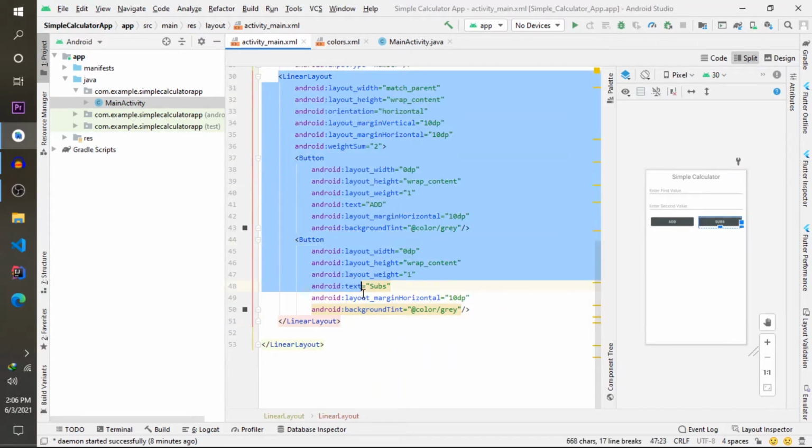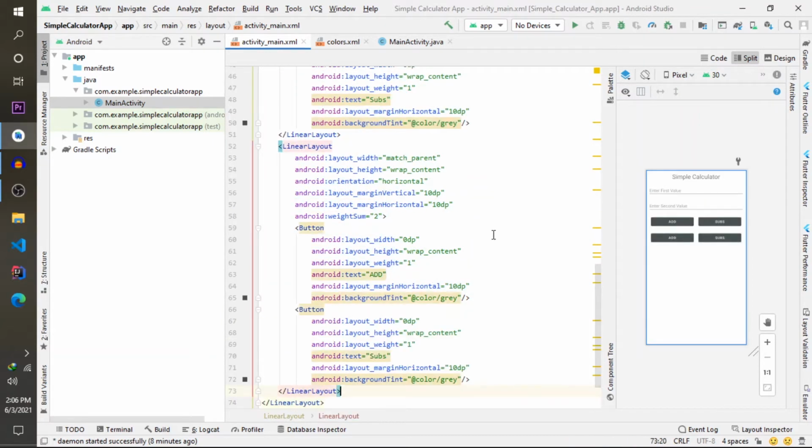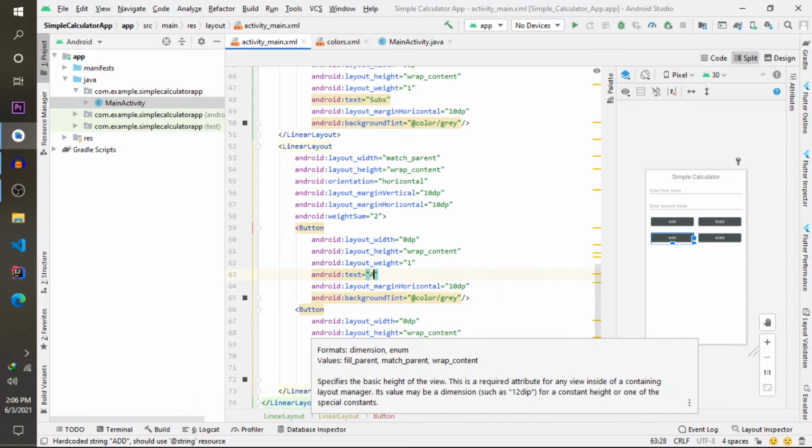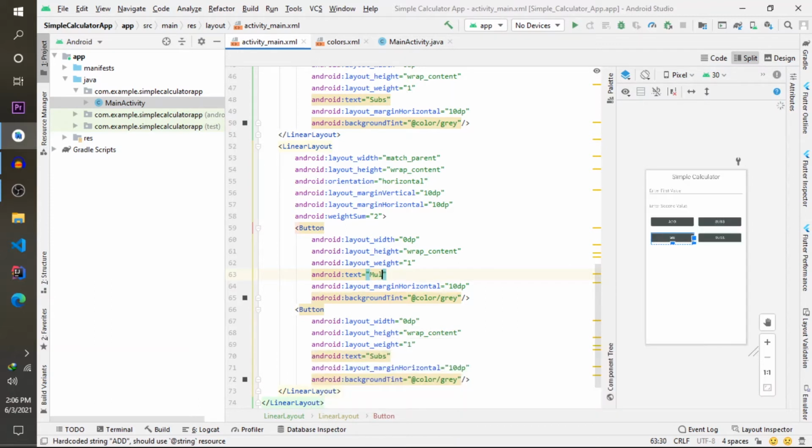Now do copy paste of these buttons and simply change text to multiply and divide.